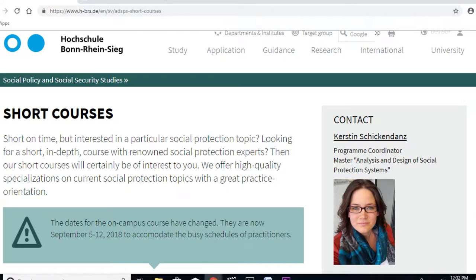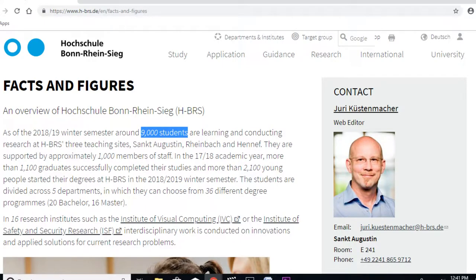In addition to these 36 courses, the university also offers more courses in education and certificates. If we talk about the students, almost 9,000 students are studying here, including national and international students. This university has a very international atmosphere. Students from all over the world come to study here because the education you get here is very world-class. Now let me shed some more light on the departments available for international students.